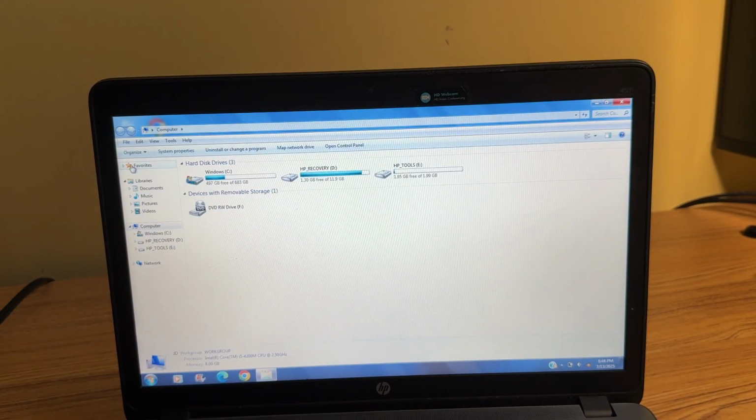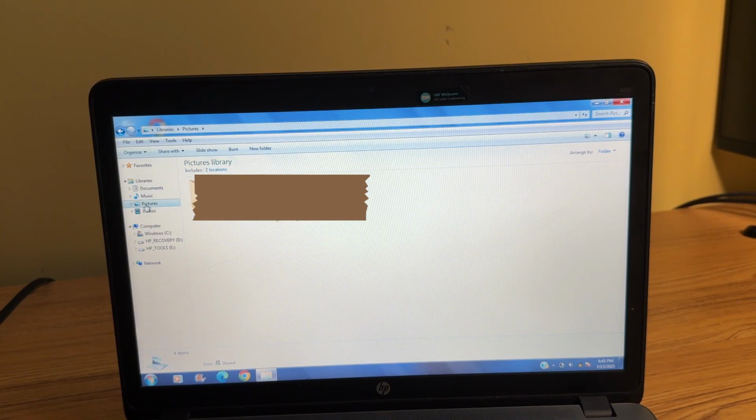All right, as far as the hard drive goes, it says we have a 683 gig hard drive. And on the bottom, you could see here that we have an i5 4200M processor, which has two cores and four threads. And it's got 8 gigs of RAM, which I was hoping for. I was worried that this would only have 4 gigs of RAM. Okay, and it seems that the seller left some vacation photos on this, which I will delete right now.